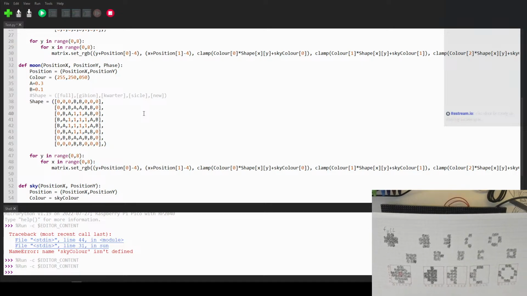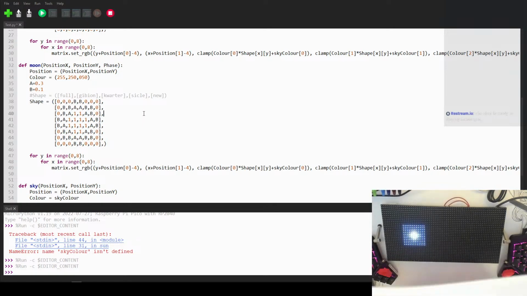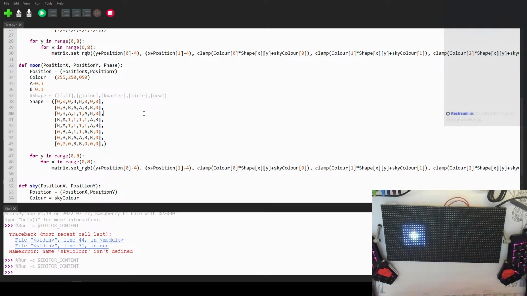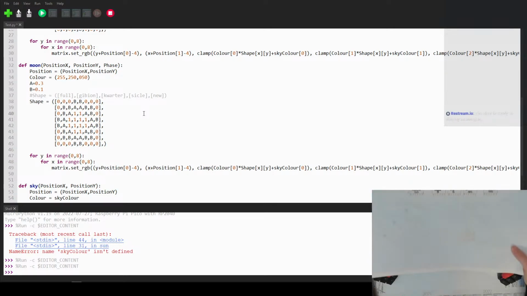Which would make it easier to copy it into the other function later on, because they would have similar dimensions. So yeah, sure, we'll do it that way.